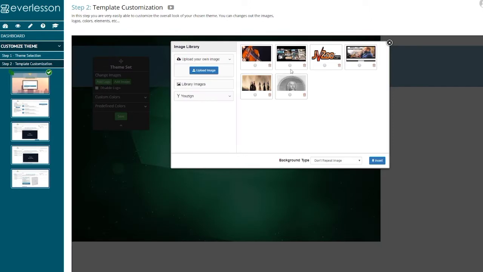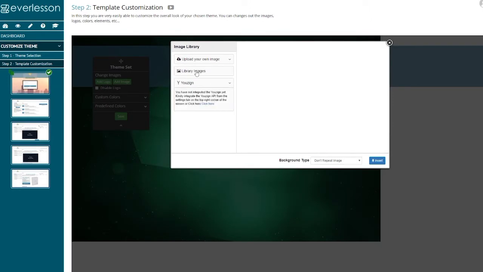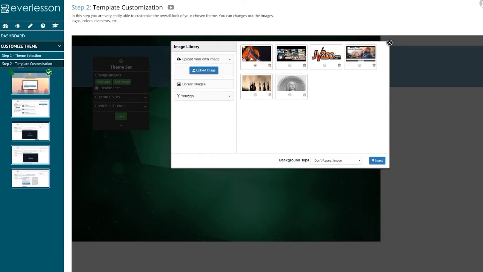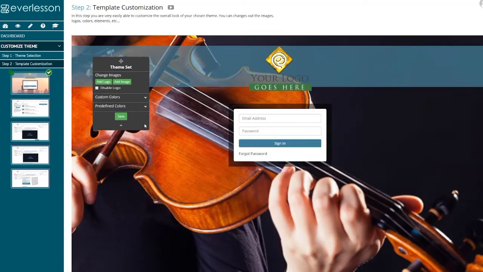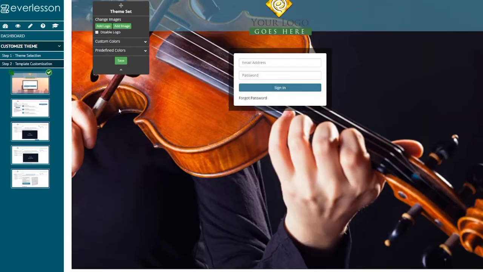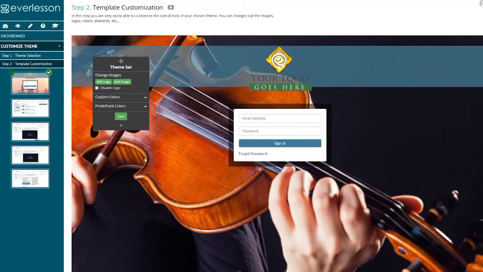And let's make sure I choose the correct, oh, you know what? I think I messed that up. Let's go over to background type, and this time we'll stretch. There we go, much better. So you can customize this to look however you want. We're going to go ahead and hit save here to save the look and feel of the theme.